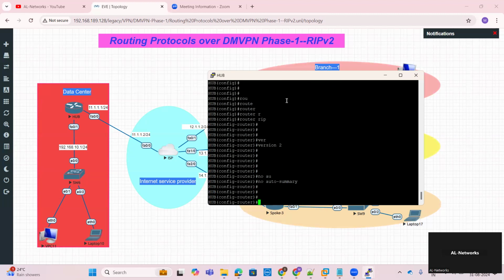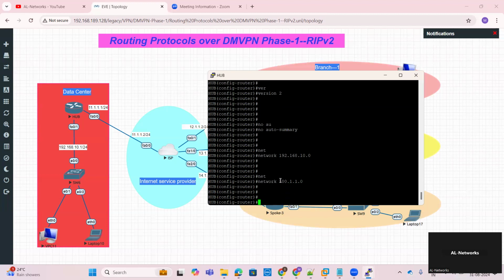And we'll advertise some networks. LAN network, LAN prefix 192.168.10.0, and we will advertise our WAN prefixes. No need to advertise them all, we will just advertise our tunnel interface network, 100.1.1.0.